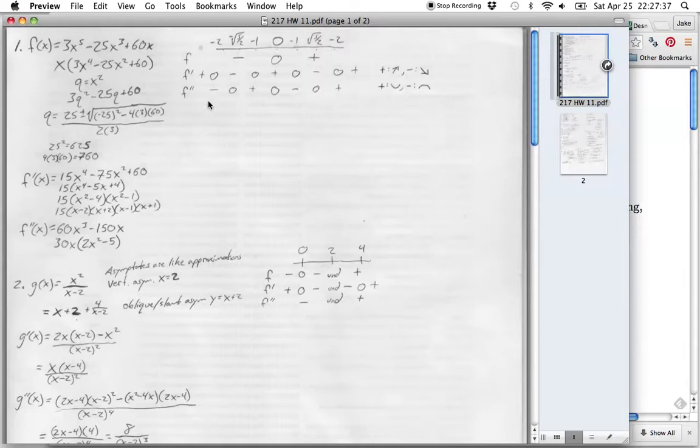And I can do the same thing if I put in negative 2, I look at it and say, okay, that term is negative. This term is going to be negative, and then this is going to be positive, because you've got 4 times 2, and then only minus 5. So that's negative times positive, so that's negative, and then I can do the same thing for these pieces here. Now in this case, relative to my original function, the second derivative tells me if it's positive, then I'm convex, and if it's negative, I'm concave.